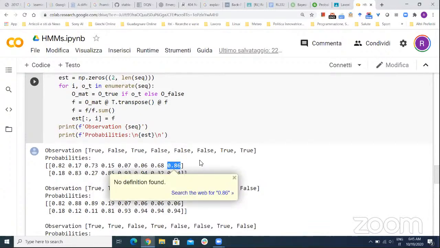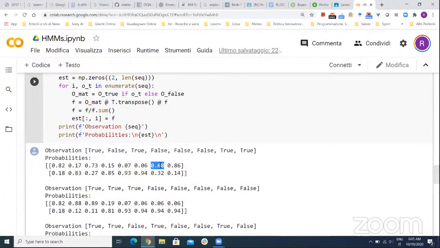And as you see, here you have a higher probability of the state being true, just because from here to here we transitioned from a false to a true state. So there is more uncertainty on the fact that it was raining. But if I was using a smoothing process, given that I see that the day after it was actually raining, I could have had a higher value for this state here too, to be true.